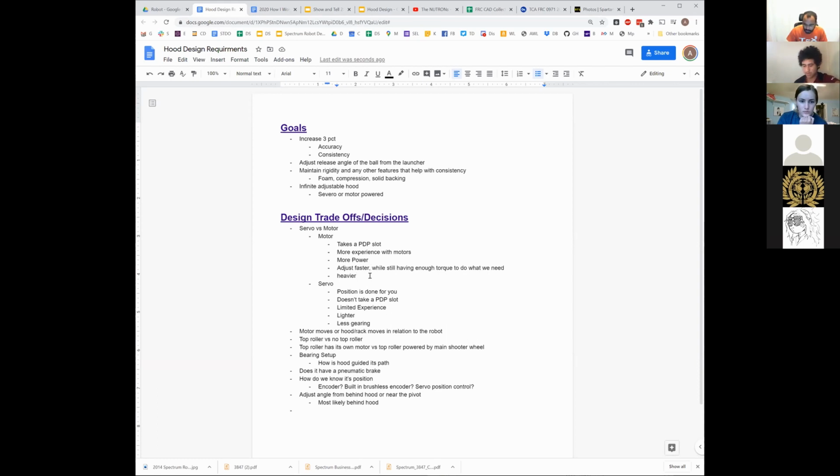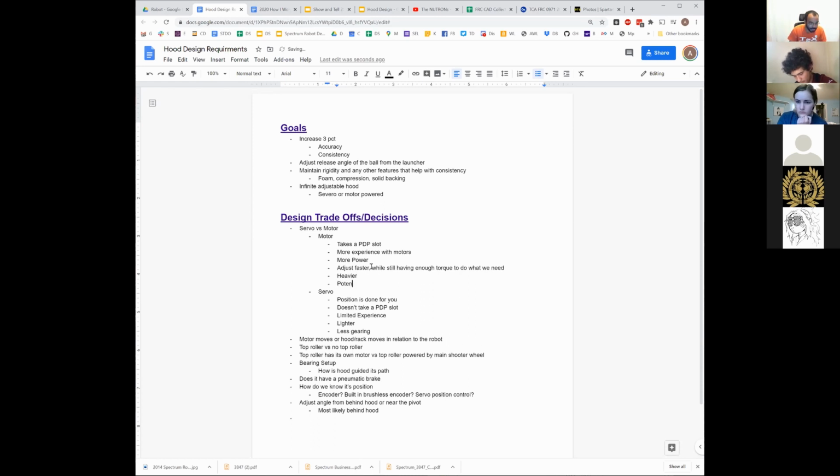Here, we would almost certainly need some type of gearbox. It could even be the Ultraplanetary probably, where we can get a pretty big reduction off a Neo 550 pretty easily. But then we still have to figure out if we're putting potentially a motor controller on the hood or near it, right? Because you have to have the SparkMax somewhere near it, wherever the encoder cable is. You can't get too far away, 18 inches or so. You don't want too many extensions or anything like that.